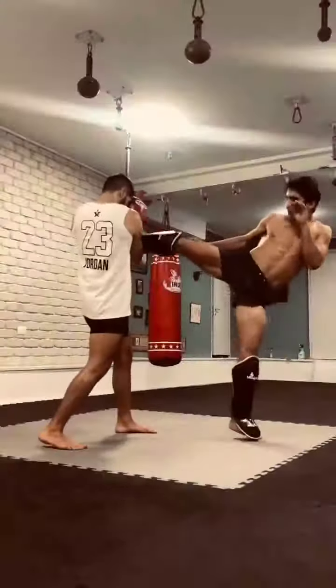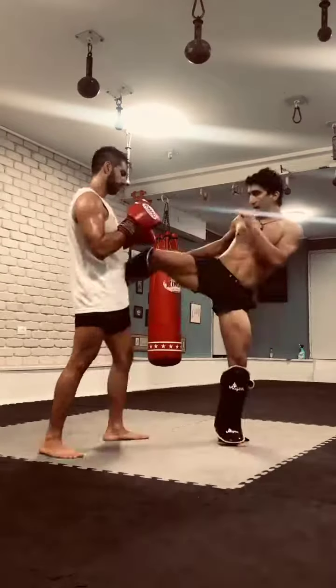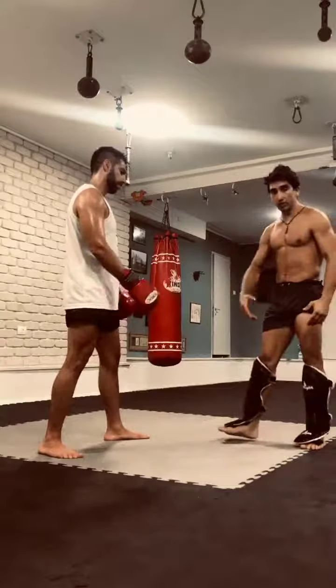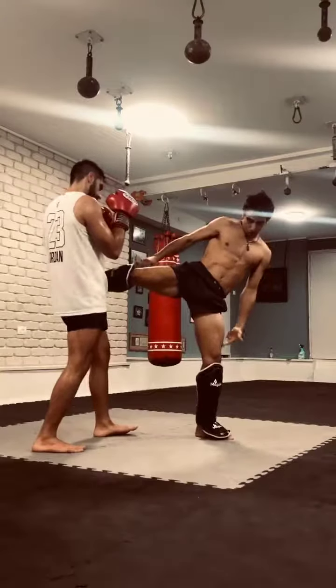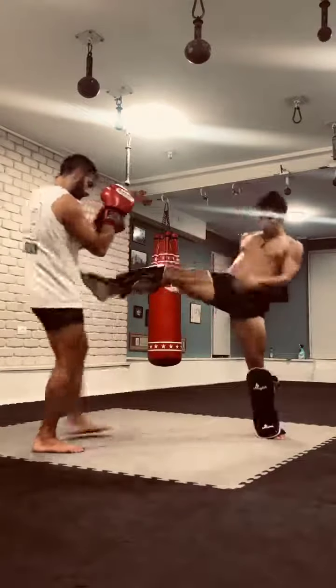But after you kick a roundhouse kick, you need to find your balance. I need to push now and I need to use power. Look at my angle. Naturally, it's not the right distance for a push kick. So after a kick, what you need to practice is to jump a little bit backwards to create the range, and then you can push kick. Boom, you saw that?